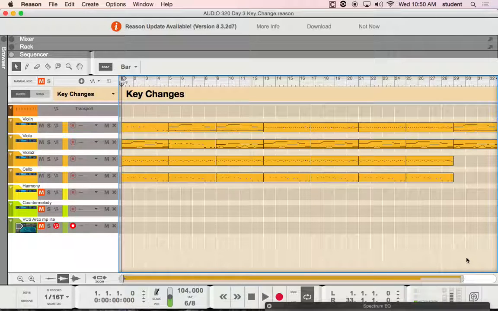We can move up a third with the key change, so it starts on B instead. It's an option. And we can move to the, let's see, fourth, where it starts on C. And here's the difference. The reason why that's important is because right now this is the key we're in.